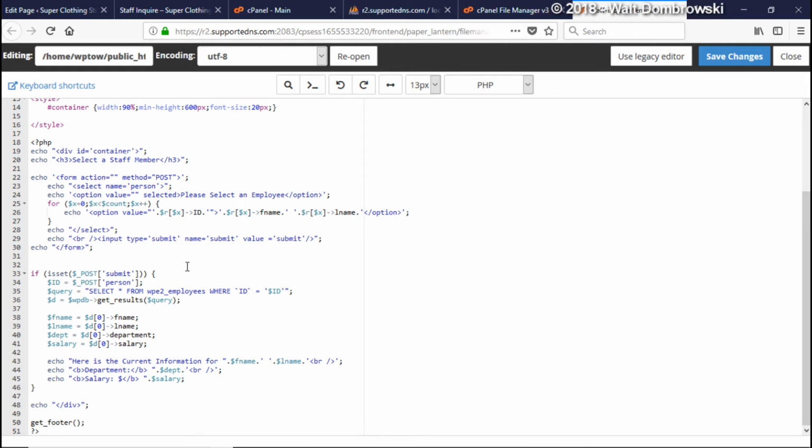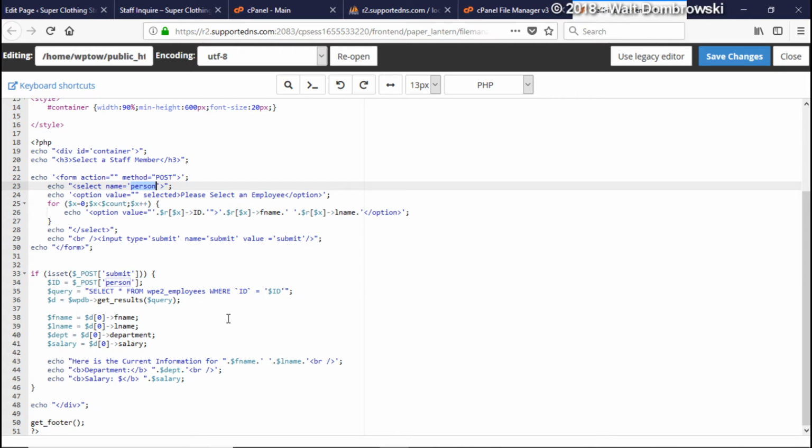So now this next statement, if isset post submit, basically what that means is, has the submit button been pushed? If it has, it's going to get the ID from this person. This is the name of the select statement, and the option value that's getting passed is ID. So we're setting this to person, and then we're putting it into a variable called ID.